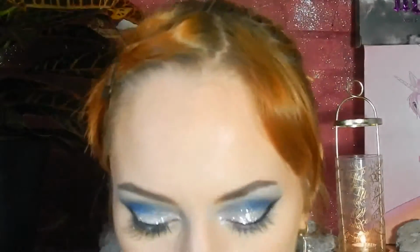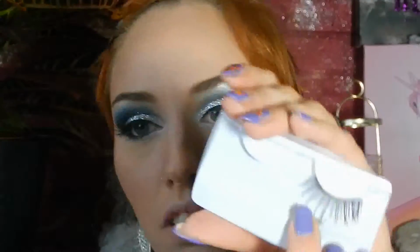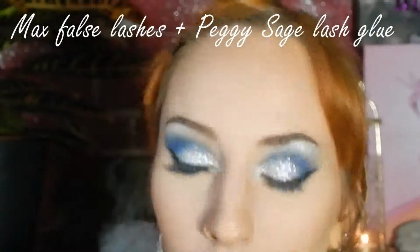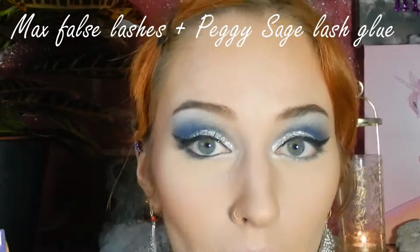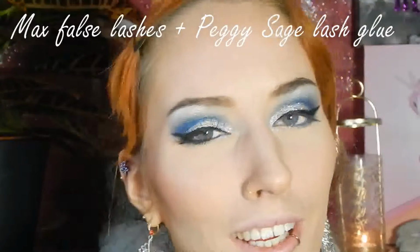I'm going to apply false eyelashes. The ones I'm using are by Action, which is a Dutch budget store. But you can use whatever eyelashes you want, or you can just skip the step and move on to mascara.